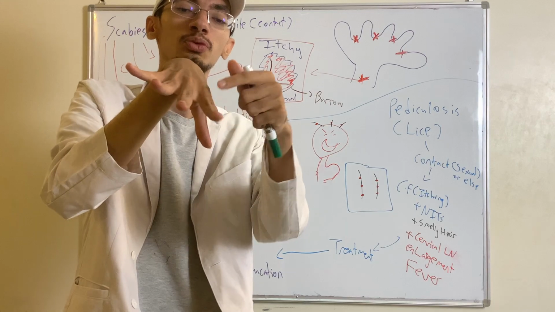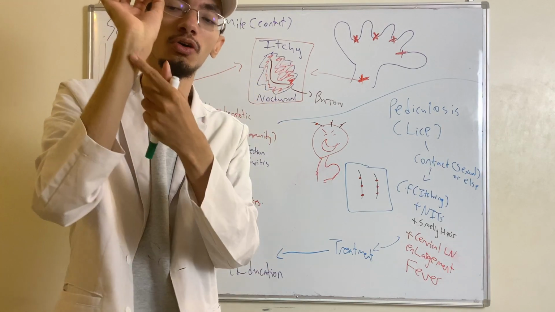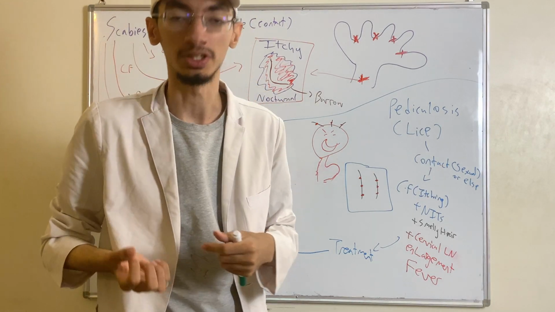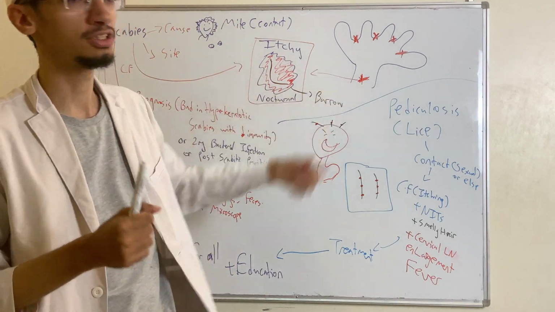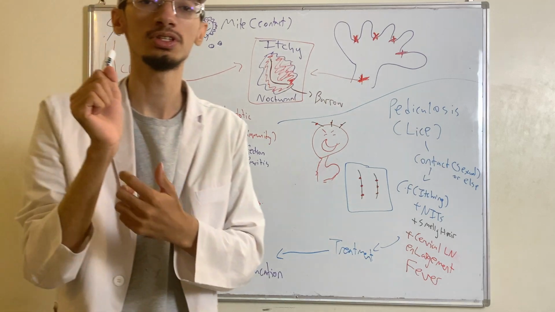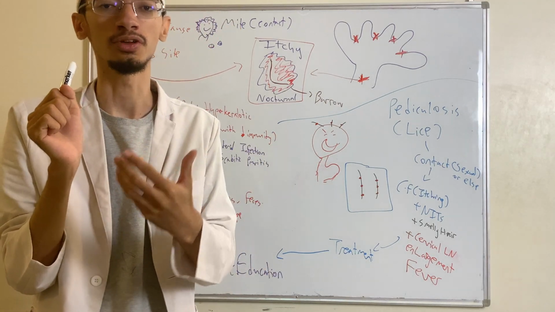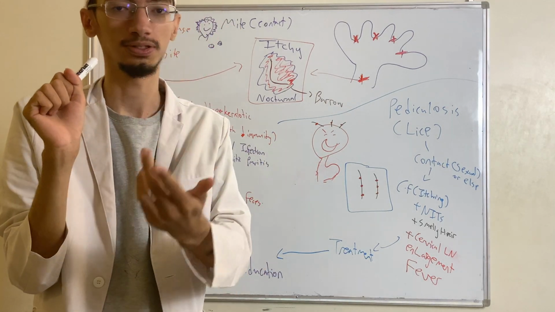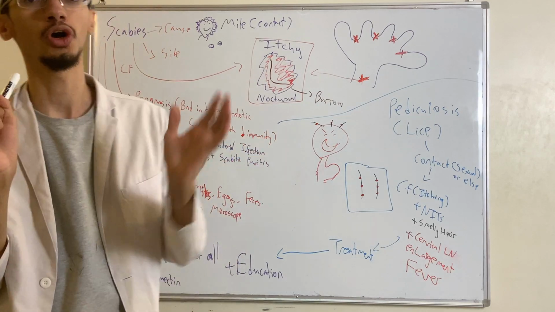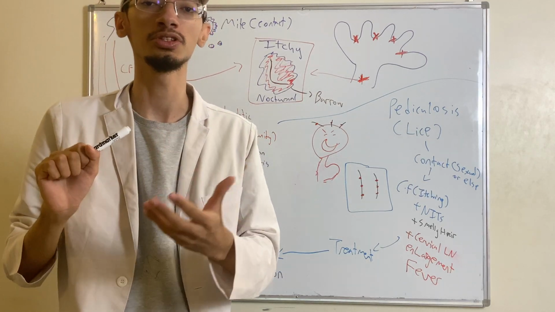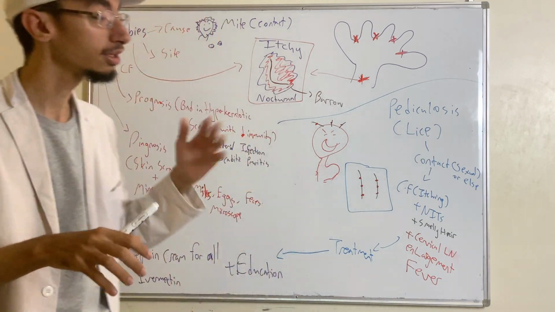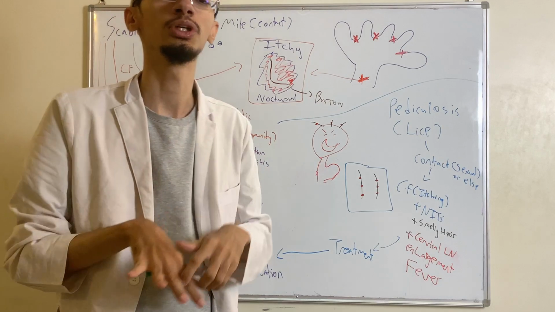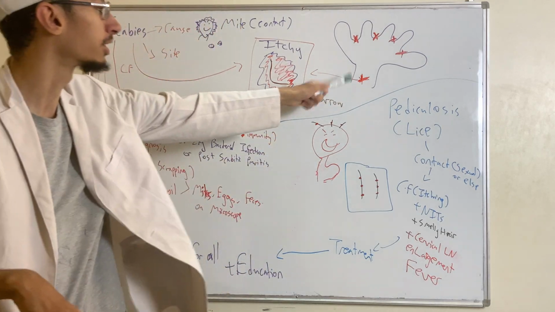You might see it in between the fingers here and on the flexor surface of the wrist, where you can see a skin lesion. And if you want to focus specifically on the skin lesion on the wrist, this is also the site of lesion where you can see cases of lichen planus or contact dermatitis. So scabies can join with the other two skin conditions in which you can see a lesion on the flexor surface of the wrist. But additionally with scabies, you can see it in between the fingers, and thereby the color red.